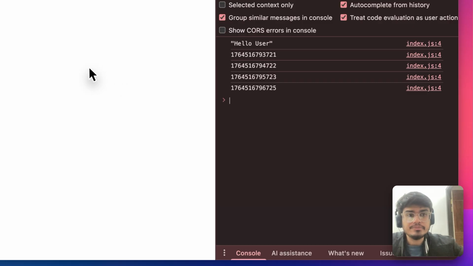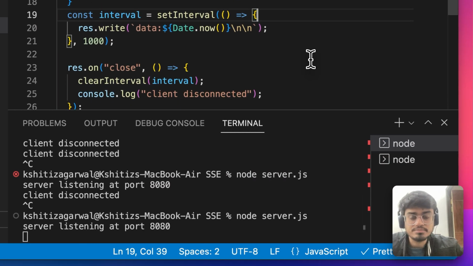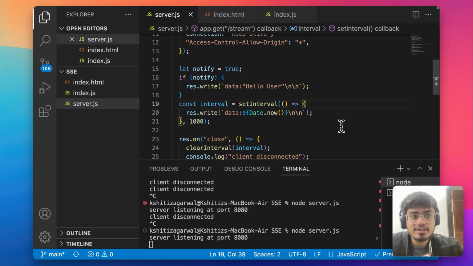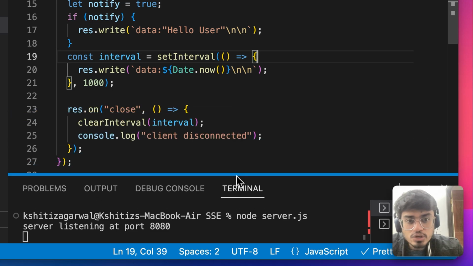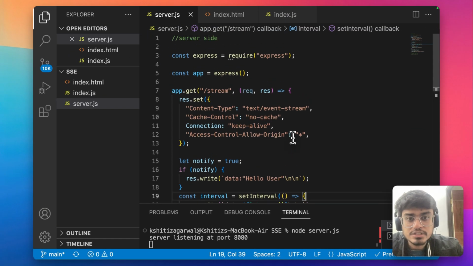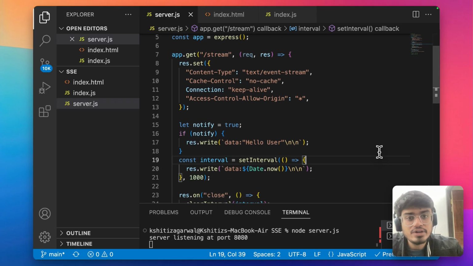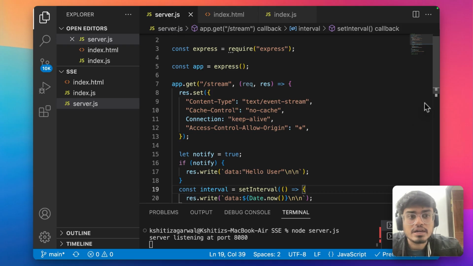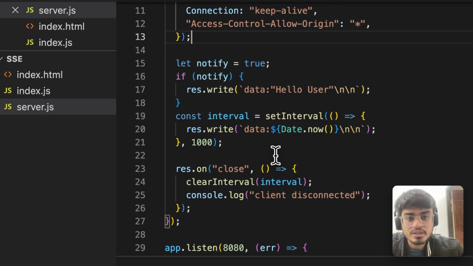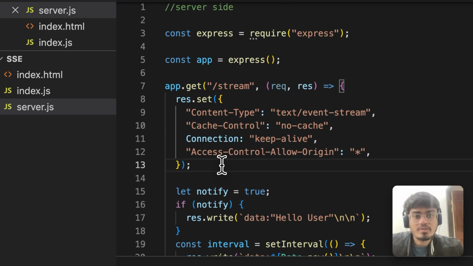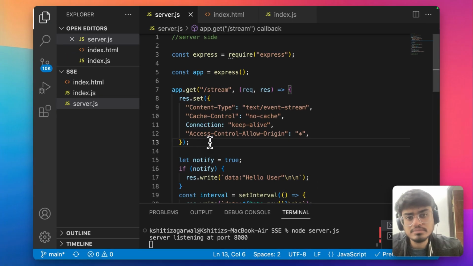Fine. I hope you understood, and you got an idea of what is happening behind the scenes. If yes, just go through this code once. I'm giving you 30 seconds of time. Just go through this code so that you get an idea of what is happening behind the scenes. Then we'll discuss a more advanced topic on that. So I told you about server side events, and now let's move ahead.